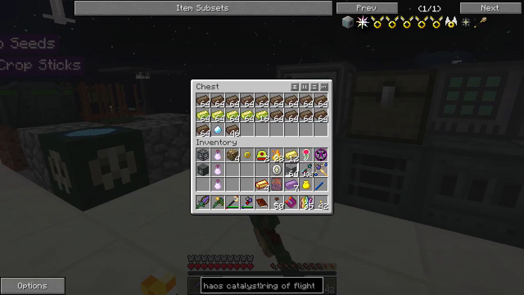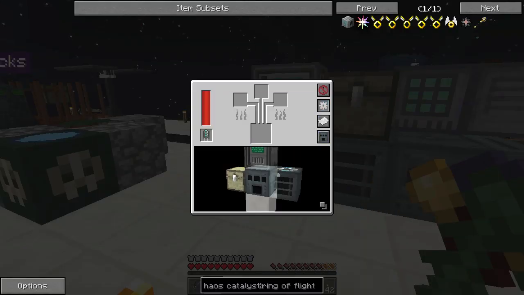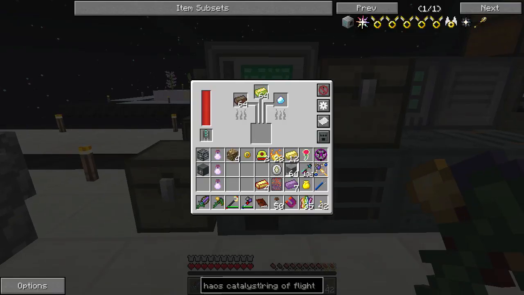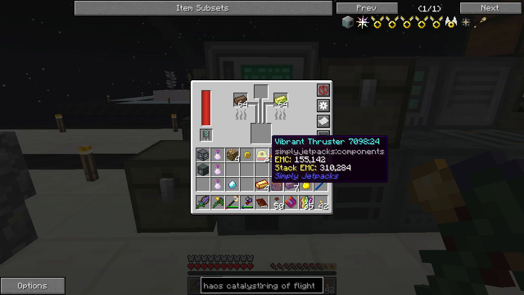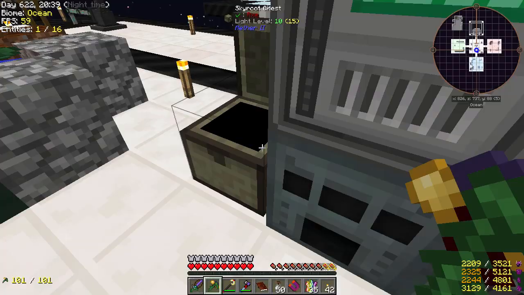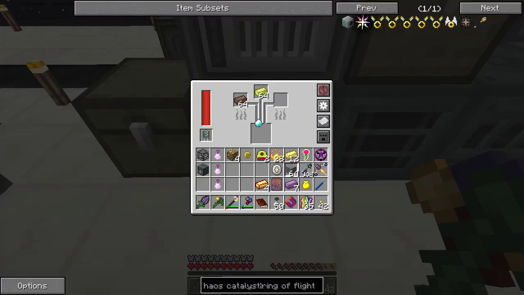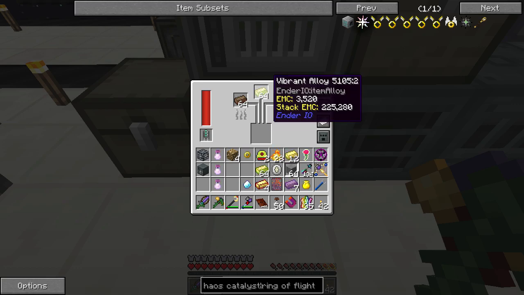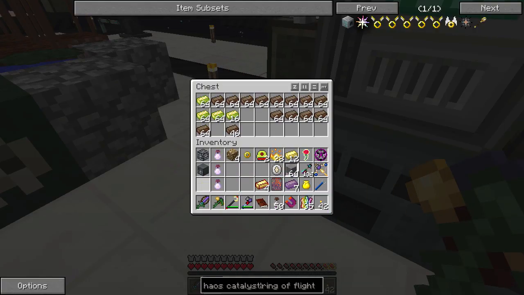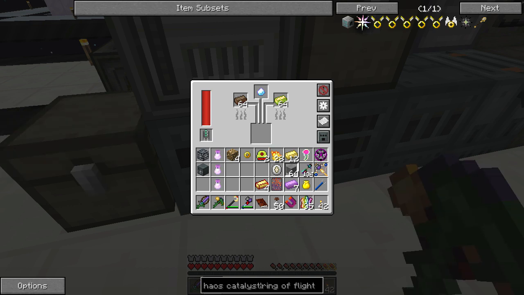Alright, so I made just a little bit of this stuff. Let's go ahead and turn this back to pull. Put it the way I wanted it to be. And there we go. Okay. Give me all the vibrant alloy. I like the thing in the middle just because it's nicer. In my opinion, anyways. Looks better. Okay.